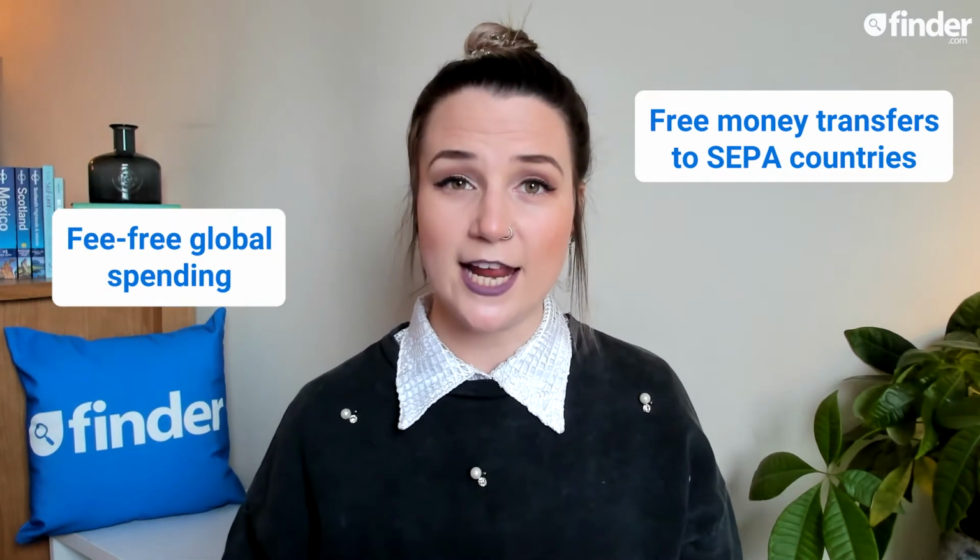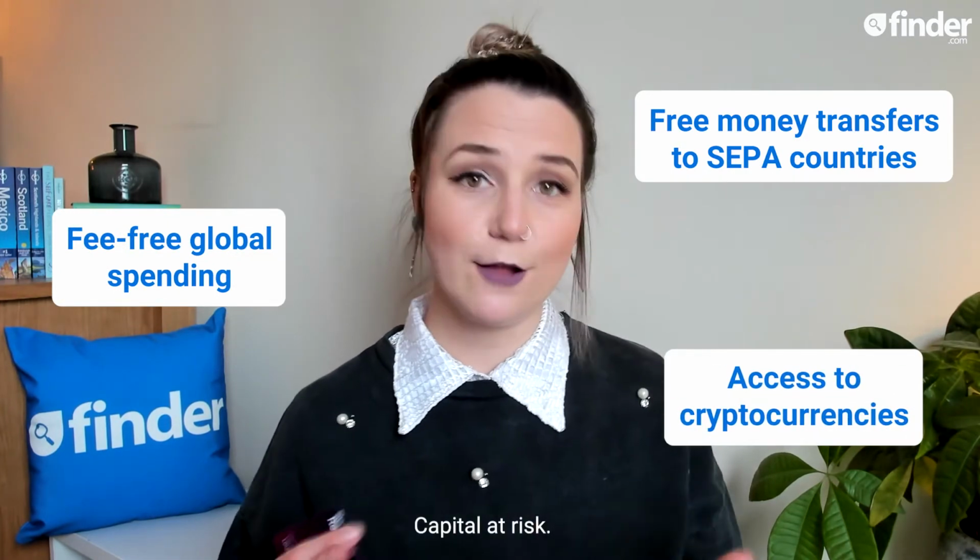Revolut launched in 2015 and has set itself apart from traditional banks with a focus on technology, low fees and flexibility. Revolut's free UK current account comes with a cute, bluish-pinkish card and an app packed with an impressive range of features, including free money transfers to countries inside the single euro payments area, fee-free global spending, and access to multiple cryptocurrencies. In this video, I'm going to focus on Revolut's free standard account, but there are also a range of paid-for premium accounts available that come with stylish, customizable metal cards and extra features.